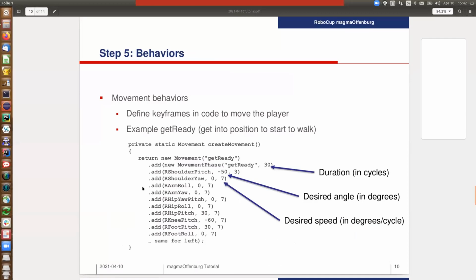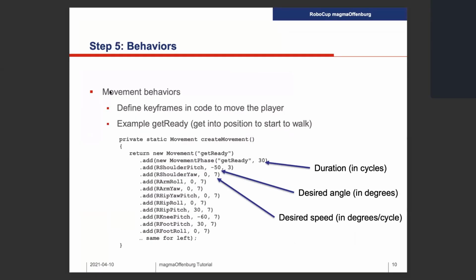The next step is to have a look into the behaviors, and here we said we make a bit of a slower example, and Hannes will show how we can. We have a couple of different ways to create behaviors to move the robot, and this one is a very common one, so Hannes will make an example of how we can create our first behavior and use a decision maker to show. This first option to create a behavior are the movement behaviors.